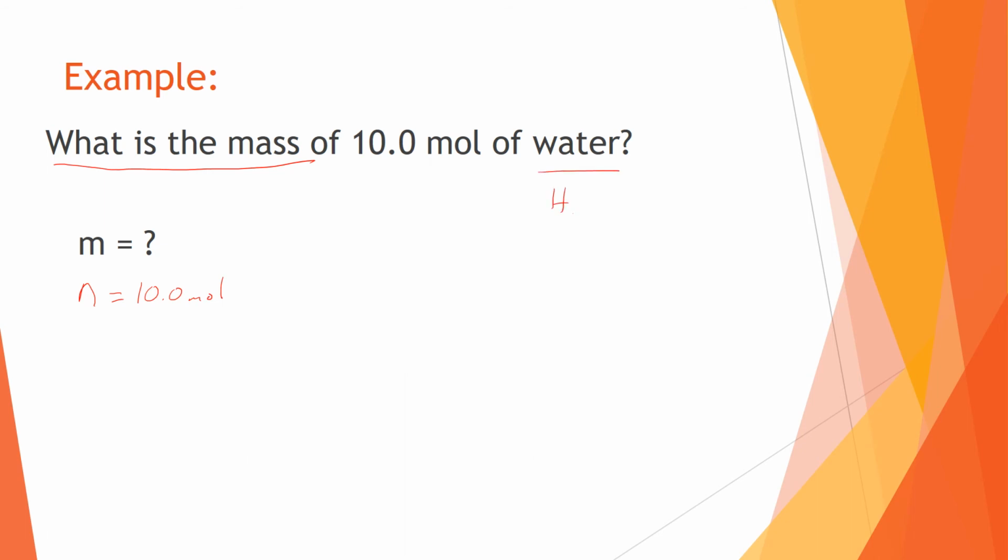Water is H2O. Okay, so I can find my molar mass. So the molar mass is H, 1.01. There's 2 of them, times 2, 2.02. Okay, oxygen is 16.00. There's only one of them. After a while, you start to get to know some of the masses of some of these common chemicals, right? So 18.02. So the molar mass of water is 18.02 grams per mole.